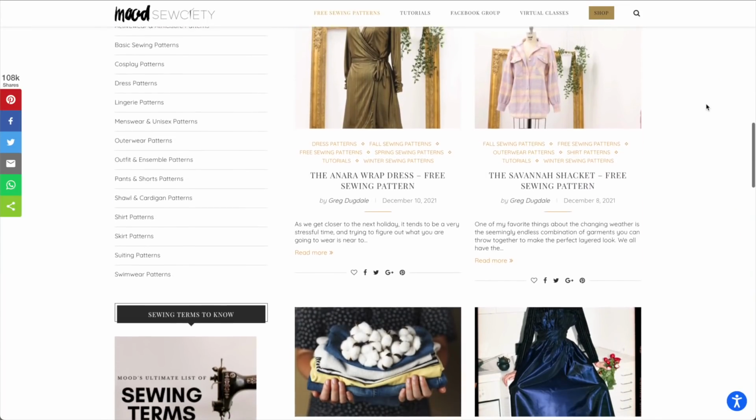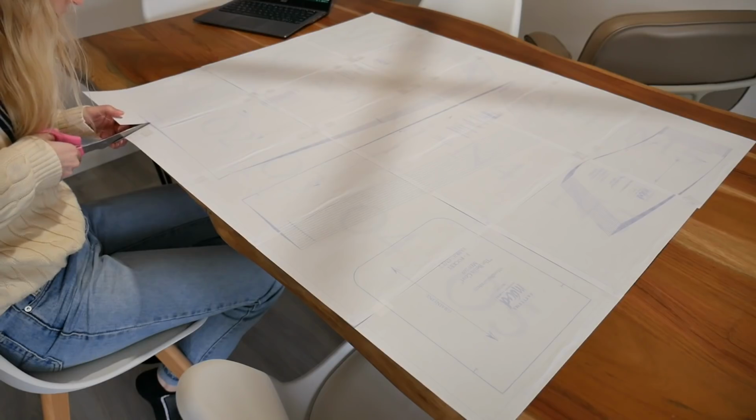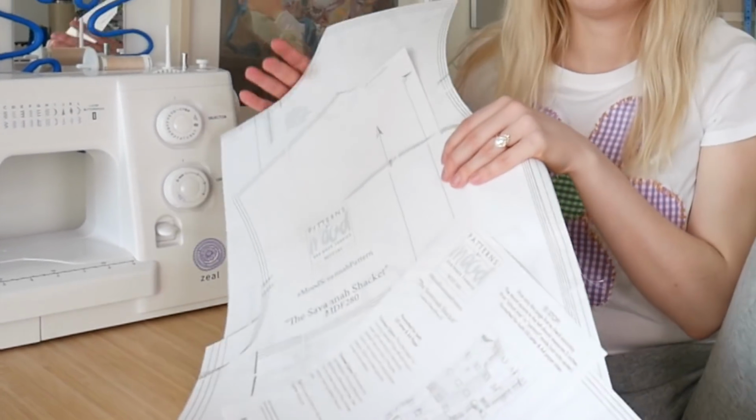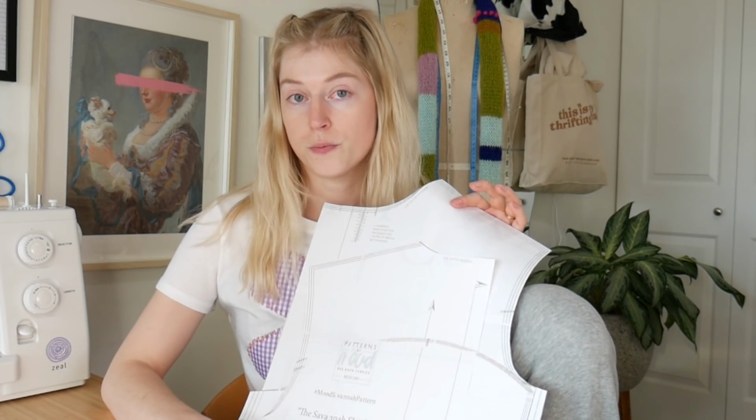So this is my second time using a free pattern from Mood Fabrics. The first time was when I made my quilt jacket. And that was quite a hefty pattern. That one took 73 pages to print out. But this one, I already have her printed out. She was only about 40 pages, so a little bit better.